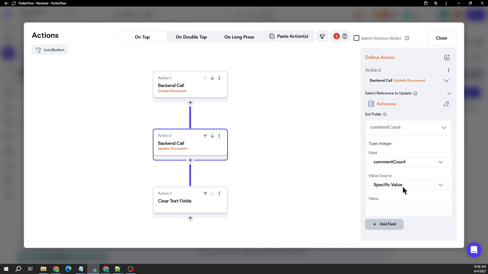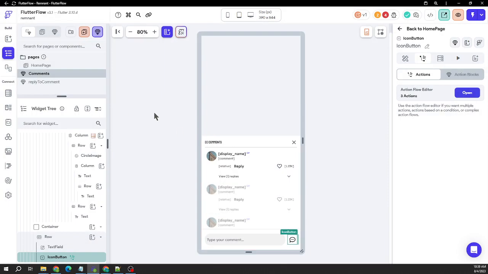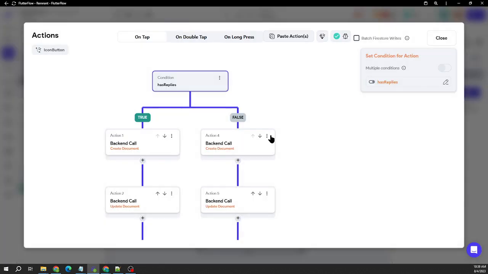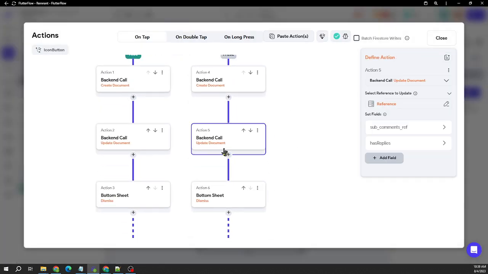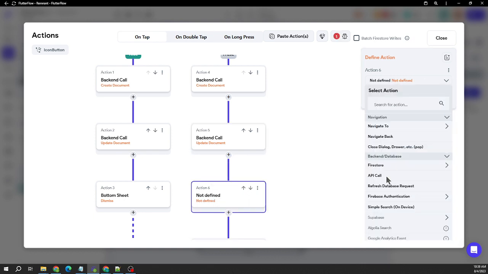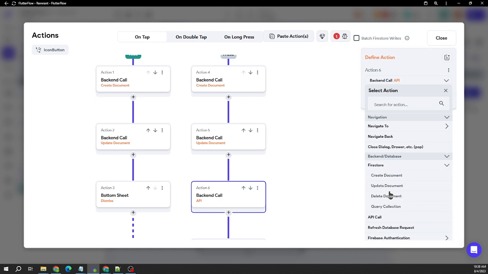And comment count, update, increment by 1. Okay. And then reply to. That sucks. Don't really want to do that, but whatever. Yeah, that's not what I meant.